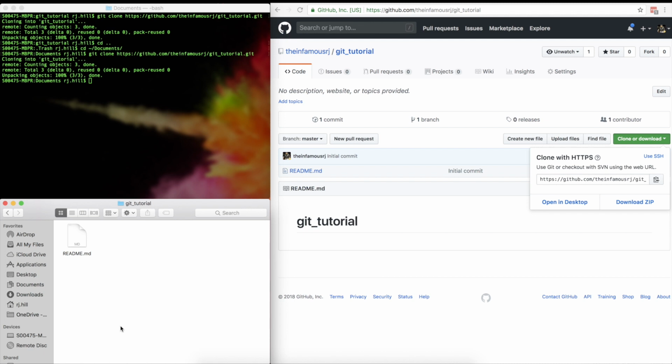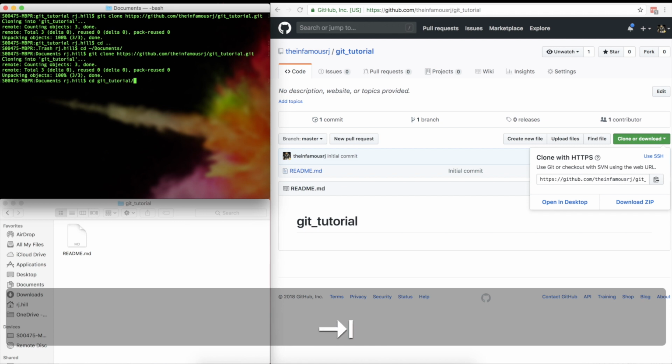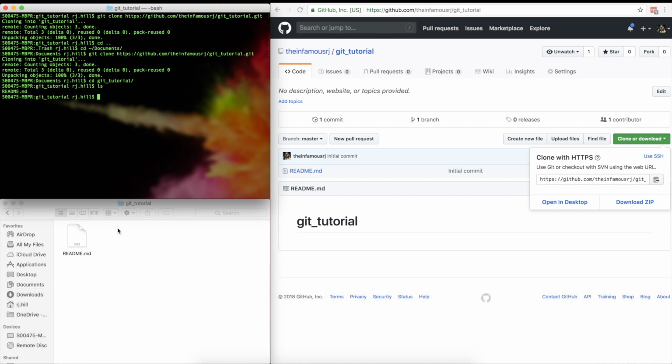It wasn't too crazy, but basically what we did was we just went back one, because when you clone, it's going to create a folder, a directory with the name of your repository inside of wherever you're at when you do the git clone. But now we're in here. So cd git tutorial. So now we're in here, and you can see there's my README, right?